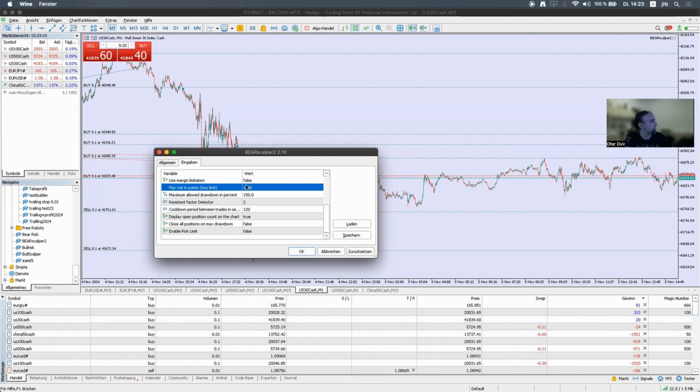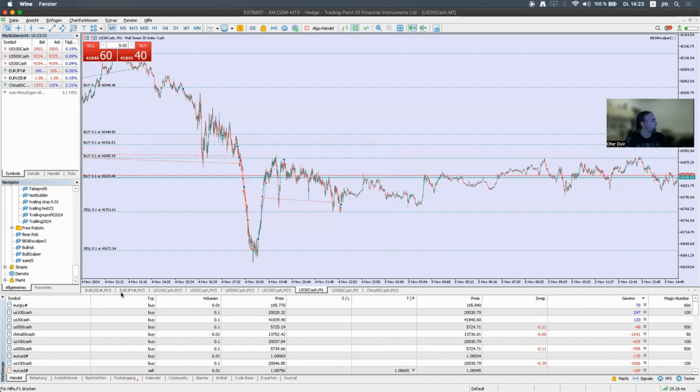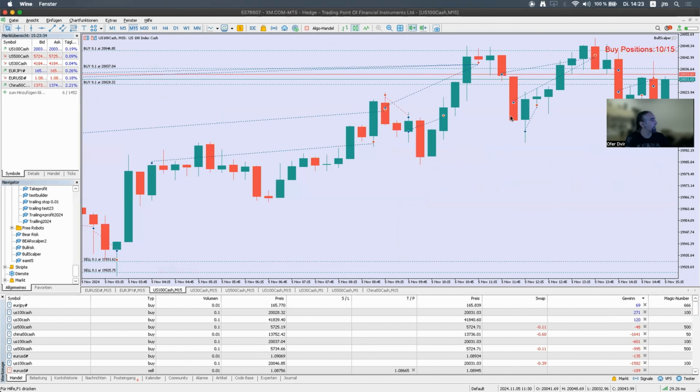I use it on false. That means that this one does nothing at the moment. If you do want to have this stop loss, you can use it, turn it on true, and basically that's it. That's the new settings of the bear.